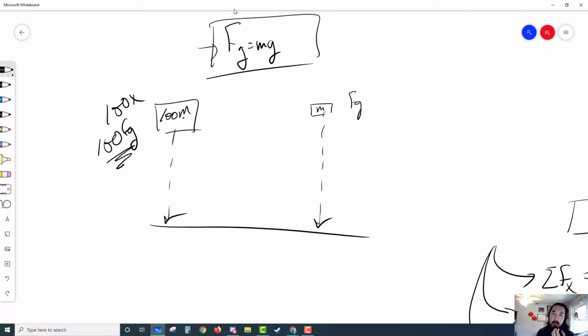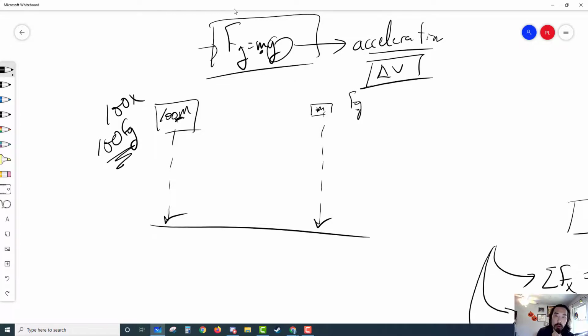It has 100 times more weight compared to this one, because the mass is 100 times more, and g right here is just the acceleration. Remember, acceleration does not tell you how fast something is going. That's velocity. Acceleration simply tells you the change in velocity, how much that velocity will change. And here on Earth, we use 9.8 meters per second squared. Of course, for the AP exam, we use 10 meters per second squared.